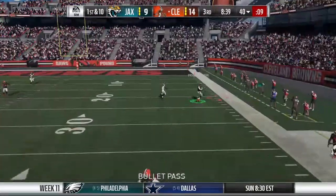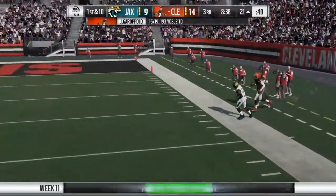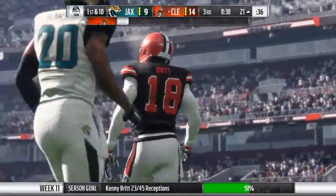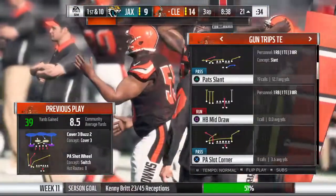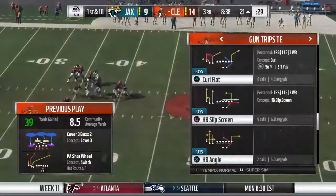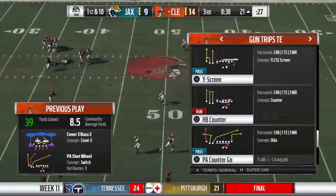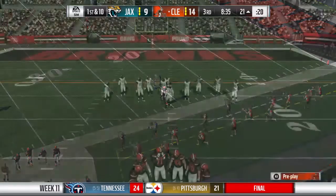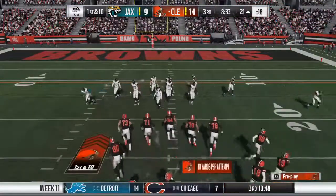Escaping the pressure right. Going. It's caught inside the 25. And he's going to go out of bounds. He takes this one down shy of the 20. The gain of 39 that time. Looked like the defense put pretty good pressure on him, but he's able to flush out to his right to try and evade people. On the run, had to get on his horse. Still accurately throws a nice pass for a 1st down.